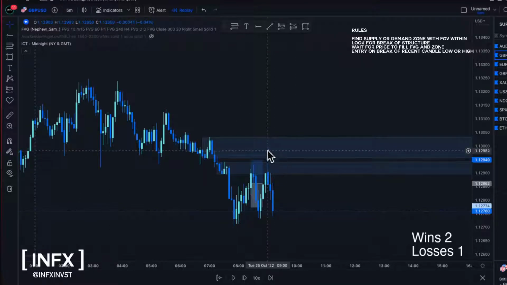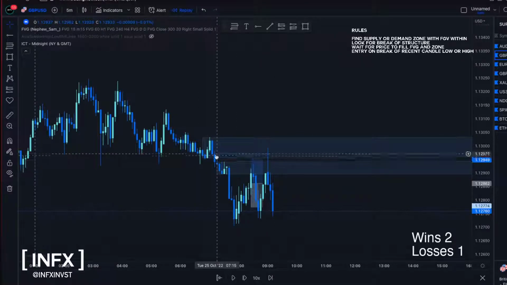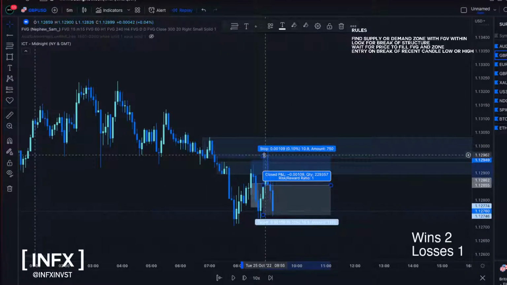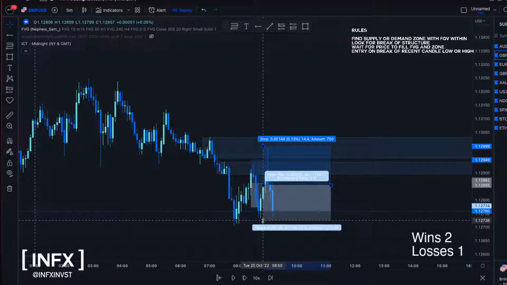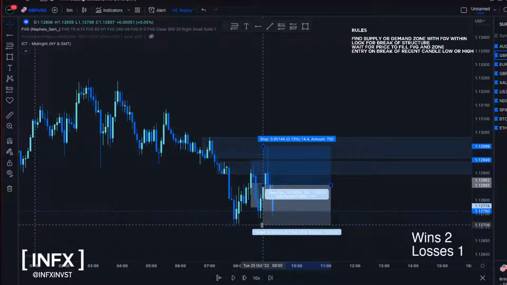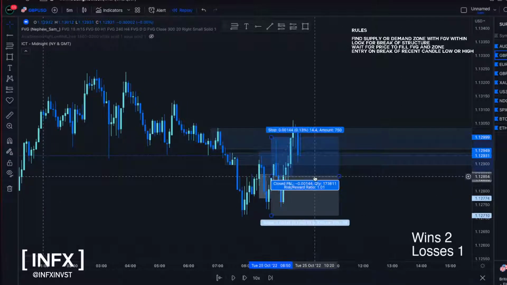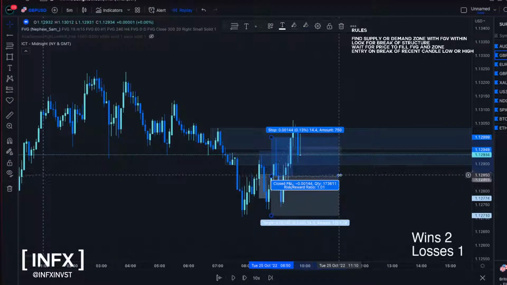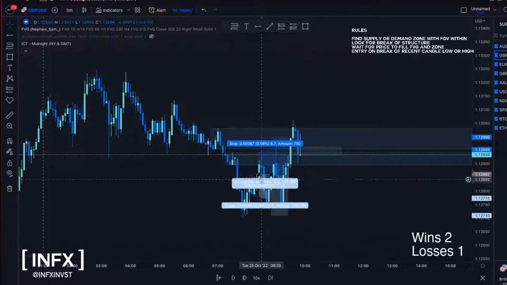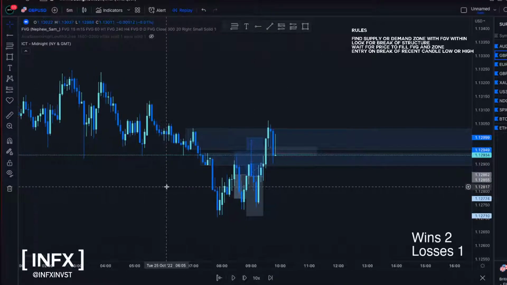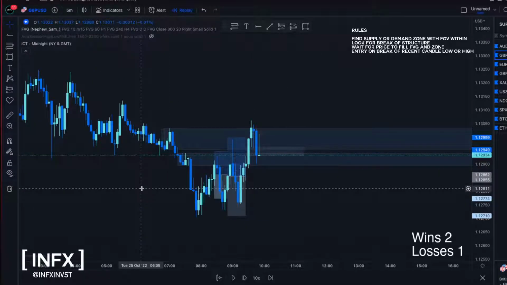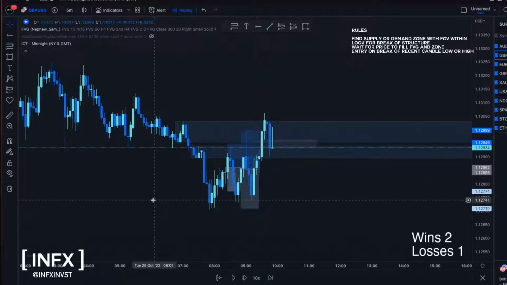But we did get a move, a stop into this FVG, this supply zone, which actually was a huge zone here. So if we say we did enter there, we would have already pretty much got our 1 to 1. Let's see if we get that. Oh, okay, so not a great start there. That's why that 1 to 1 going to break even is always ideal, because sometimes we don't push all the way down.